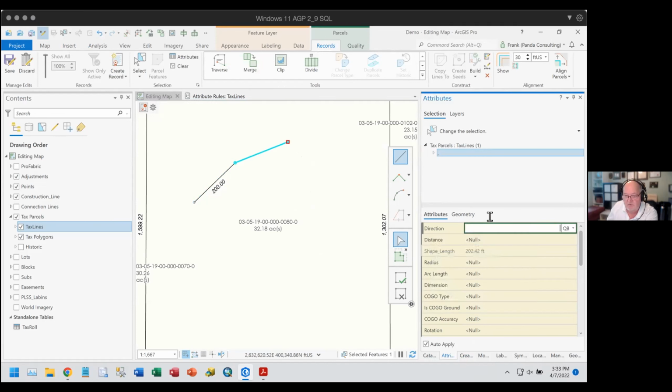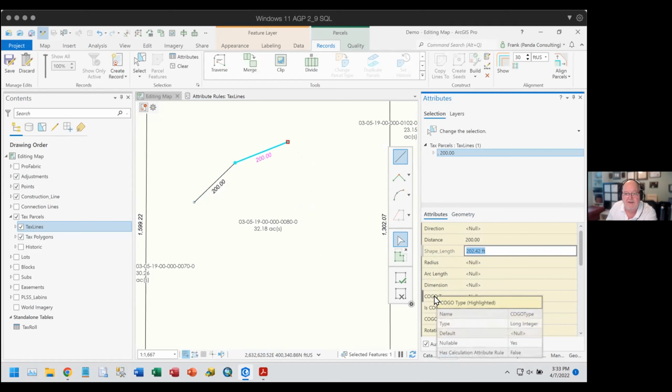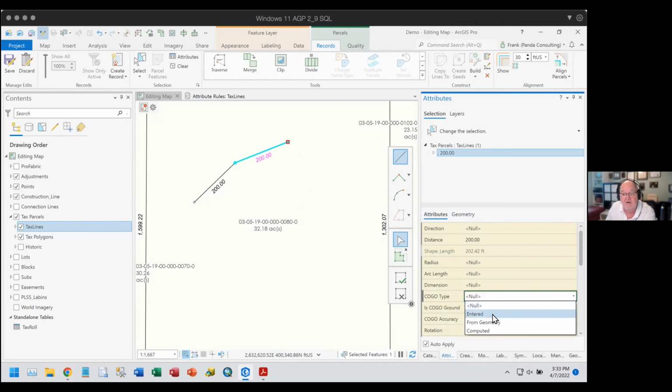If we store a value in the distance field, because we have not set the COGO type yet, it doesn't do anything with it. However, if we set the COGO type to entered, it will populate this dimension field, saying this was a good value for us. As soon as I did that, it put that in. If I change it back to from geometry or inversed, it will remove it from the dimension field.